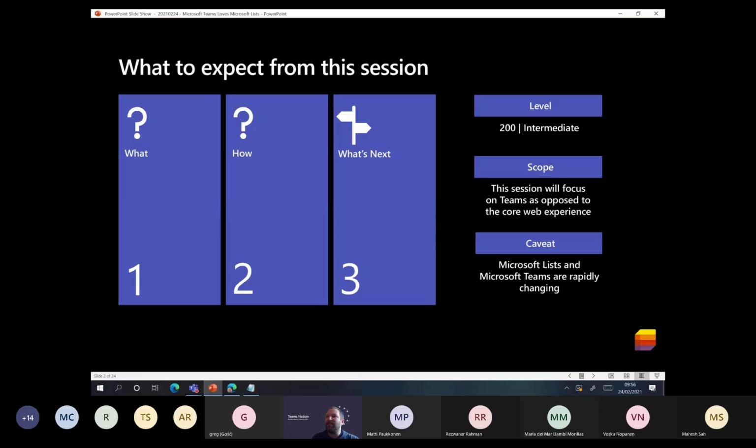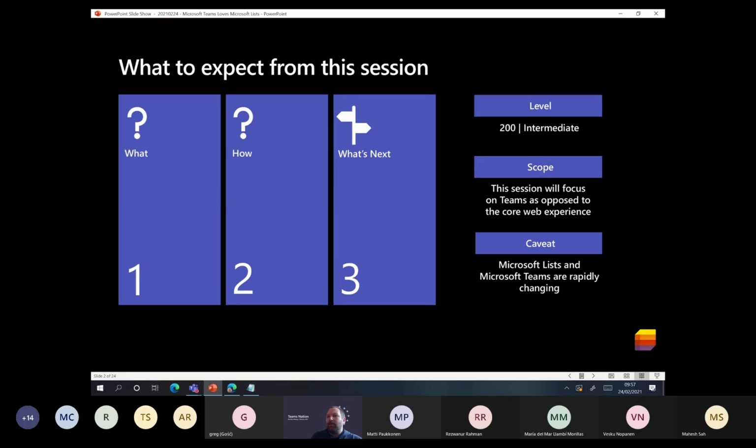So what to expect from this session today? I'm going to break it down into three parts. The first part is going to be what is Microsoft Lists and how it works in context of Microsoft Teams. Secondly, how do they both work together? We need to understand from both a lists and a list items perspective of how that works in Teams. Last of all, we're going to take a small peek at the roadmap and what's ahead. I don't want you to think that everything you've seen today is going to be the finished article. So all of those things should give you a baseline understanding of using Microsoft Lists within Microsoft Teams.